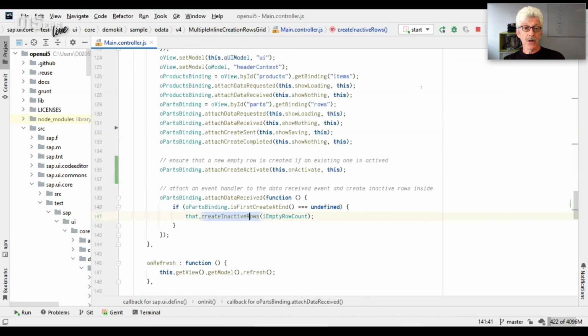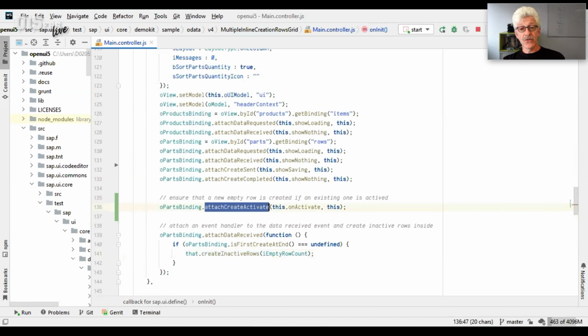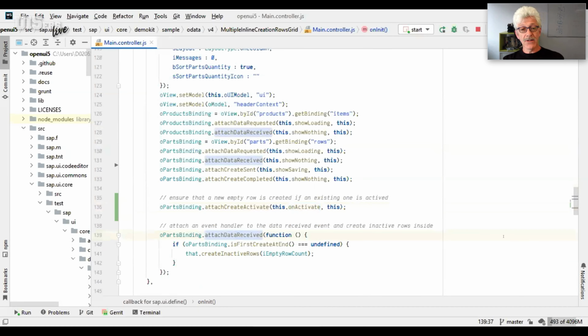Let's get back to our init function. This createActivate then can be used to add another inactive row, so that we always have three of them. And why do we do this in the dataReceived event? This basically has two reasons. The first reason is it would be quite confusing on a slow line if the empty rows come up and later they are put behind the other data. So by using the dataReceived event, they will be added at the moment when there is data actually. That's the main reason currently.